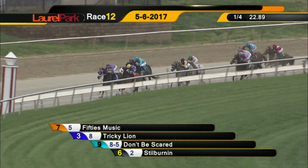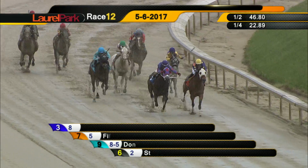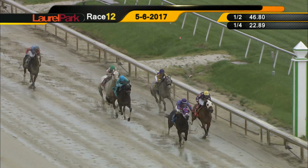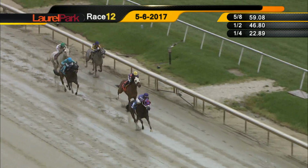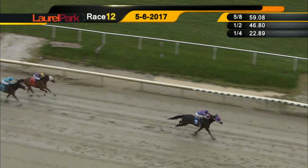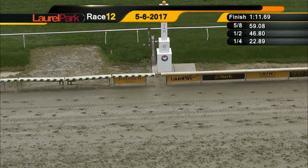Then Humboldt Street, they're followed by Sigmet, back of the pack, Crazy Wild Bill and Breeze by You, into the stretch. Tricky Lion trying to get on by and does from 50s Music with 3/16 left. Don't Be Scared's really got to pick it up now, and a wide open scramble there for fourth with Humboldt Street down to the inside as it tiring, Still Burning, but Tricky Lion breaks away and coming home clean. Tricky Lion, a 4-length score. 50s Music hangs well, then it's Don't Be Scared, and then Humboldt Street, Still Burning finished fifth.